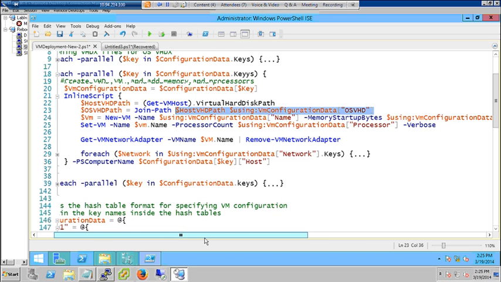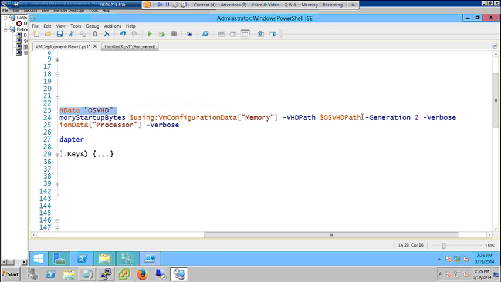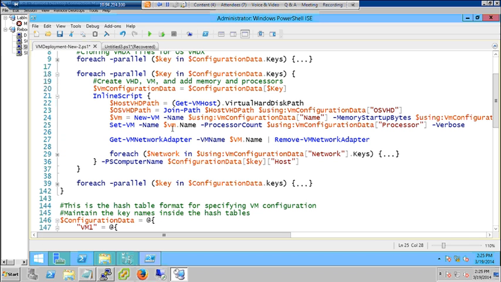So I'm creating a virtual machine after that, as you see here. And if you see the VHD path, we are just connecting whatever VHD we copied in step 1, using the other inline script, and we are creating the virtual machine, okay? Now, once the virtual machine is created, we change the processor count, because while creating a virtual machine, there's no way of specifying how many processors we want, right? So instead, we create the virtual machine, then go to the Set-VM cmdlet within the Hyper-V module, and change the processor count to whatever we have specified in the configuration data.